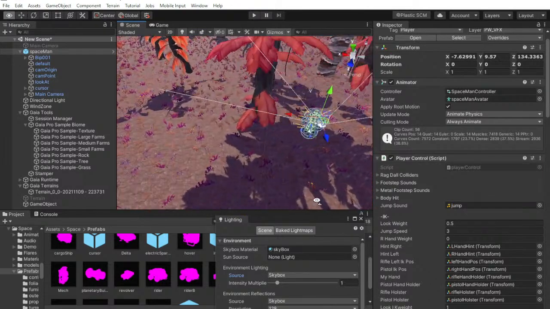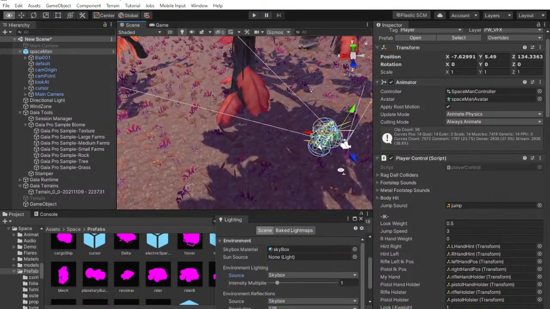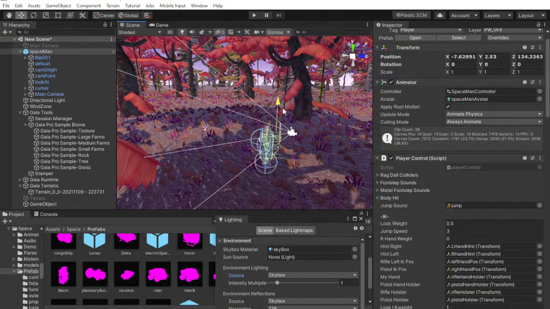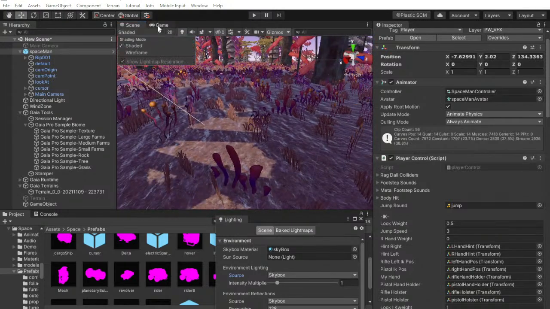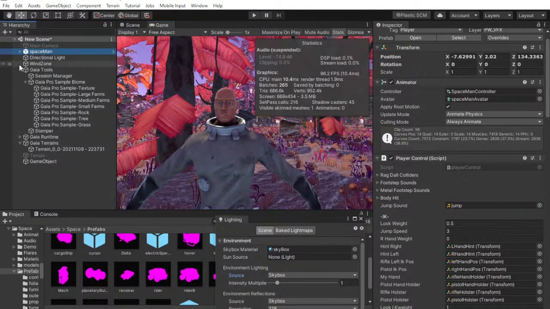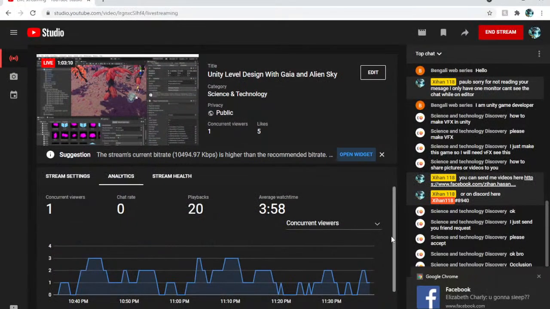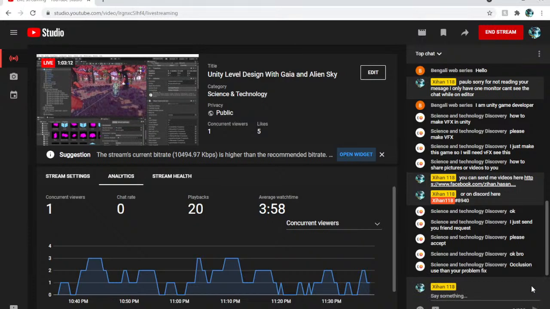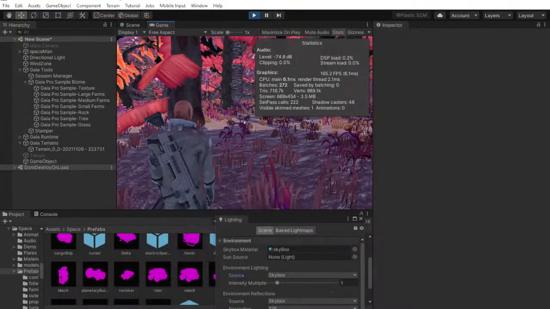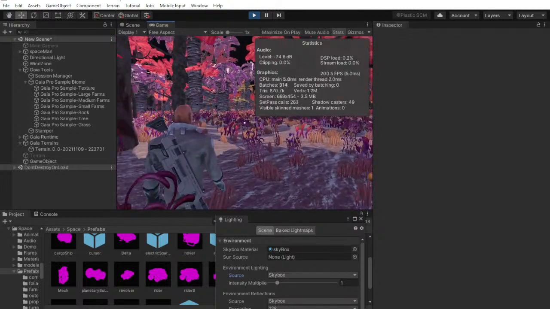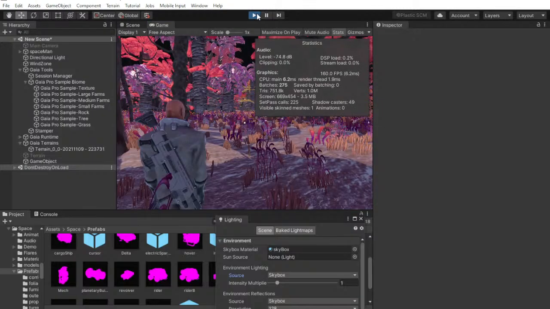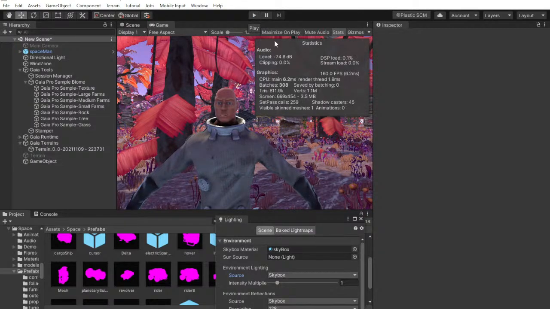Let's put it here. The physics will do the rest of the stuff. Let's just put you there. Occlusion? No, I will use occlusion later. For now, I'm just going to see how the terrain looks.